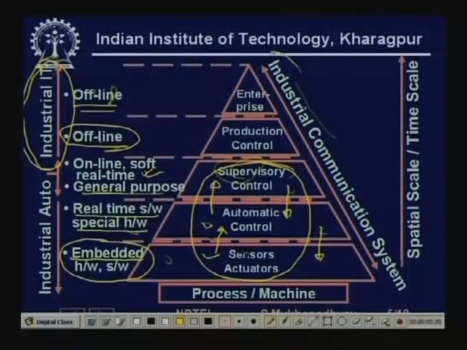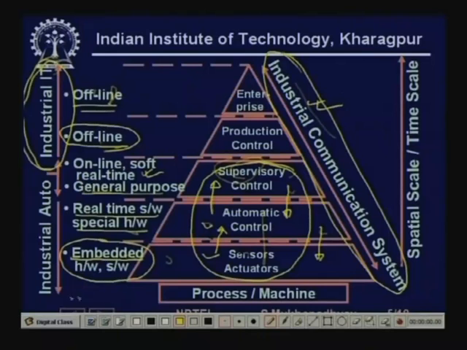Nowadays, a lot of stress is being put on this. There is usually a communication system which connects all these devices so that they can seamlessly exchange information, send results, and in fact do a lot of configuration management, various kinds of things. If you see the industrial automation market, you will find a lot of activity here and some new trends emerging in the factories which we'll review in the course. So having got this kind of an idea about the overall industrial automation system, we'd like to take a more detailed look at these various levels.